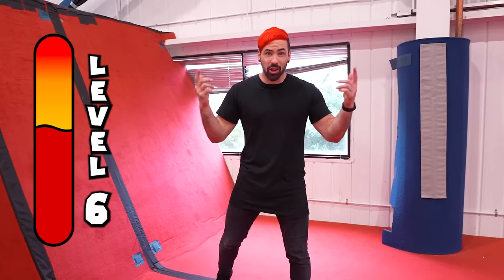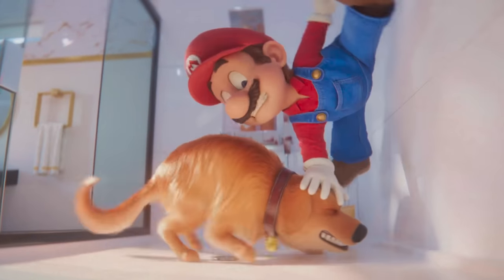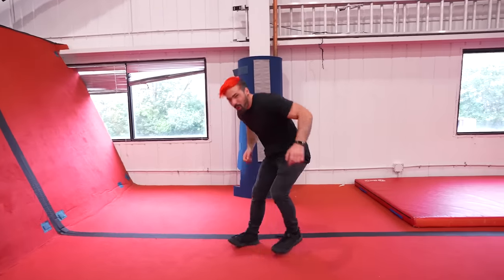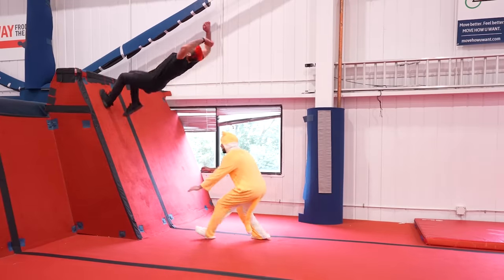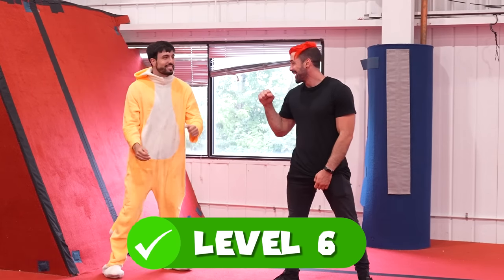For level 6, Mario does a wall flip over a dog. First things first, let's see if we can get enough height. Woo, I think we're ready. So I know he looks like a cat, but I'm gonna try to do the wall flip over this dog over here. Let's hope I don't land on him. What? Yes! Yo, first try! That was so scary.